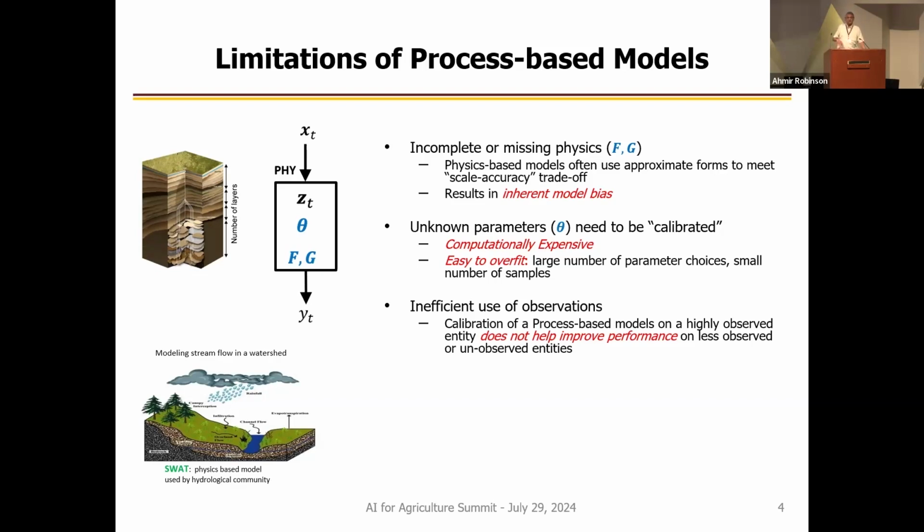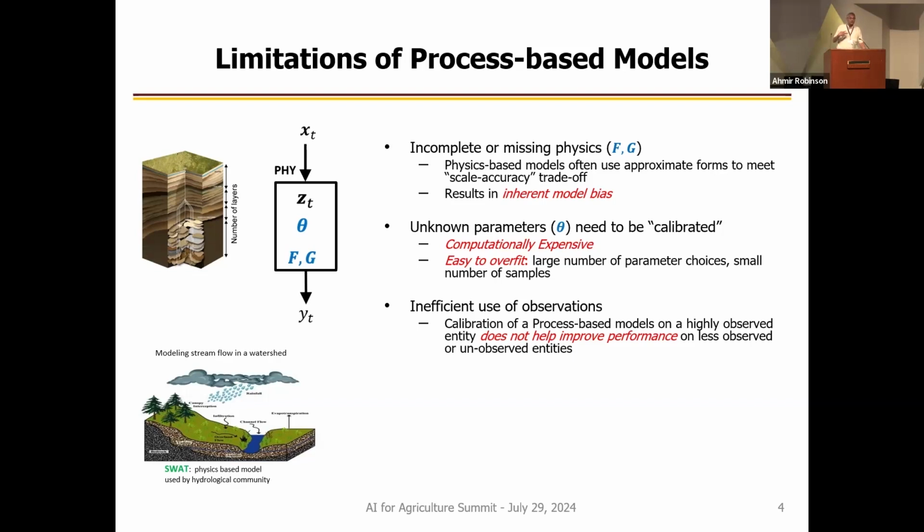That is, you may have completely different realizations of these model parameters that represent two different systems that are not close to each other and may have very similar performance. So that means you have a very unhappy situation. So these are the two major problems that people talk about in terms of modeling.